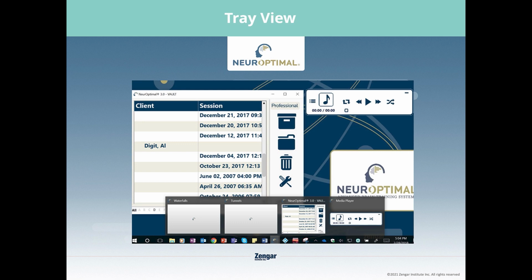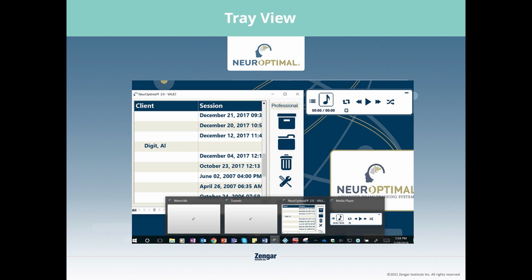So, tray view. Hovering over the NeurOptimal icon in the tray, and you can see that one's kind of highlighted, will show you the NeurOptimal windows that are open. After session views, we're going to talk about those and the validity of them or not, but they're always kind of open way in the background.